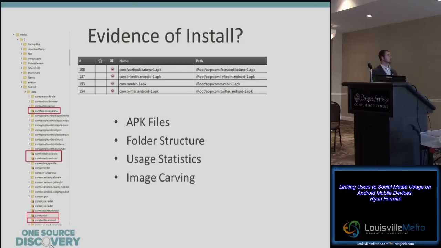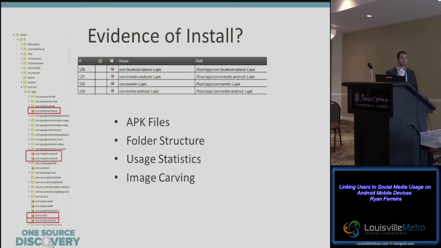You can also see here, if you look at the actual directory structure, the Facebook com.facebook.katana, com.linkedin.android, com.tumblr.twitter.android, those are still existent under the data folder. They just have little red X's next to them. Basically it means these are deleted folders and don't write any more data here. But we've actually found that these persist for a very long time. And I've seen many cases where they persisted for the entire client's life.